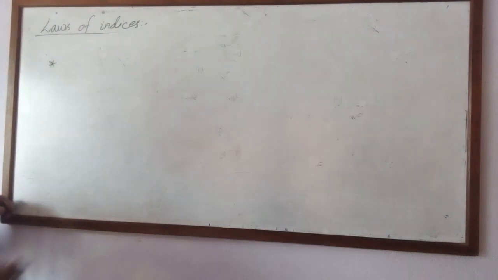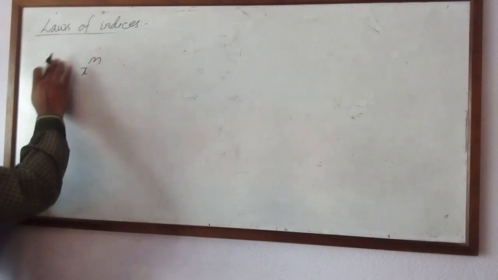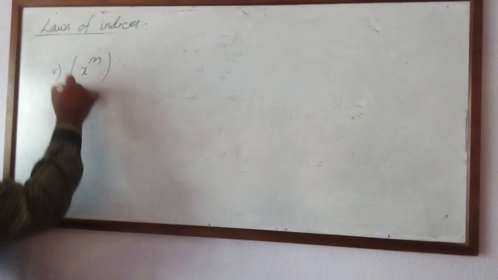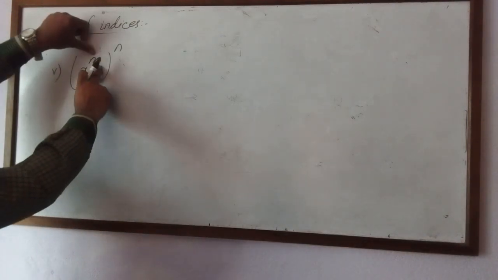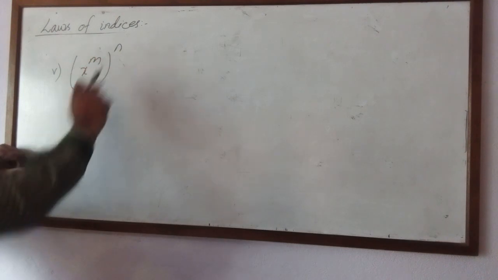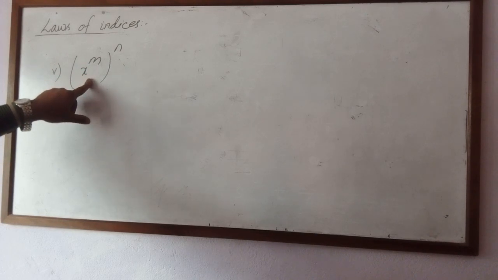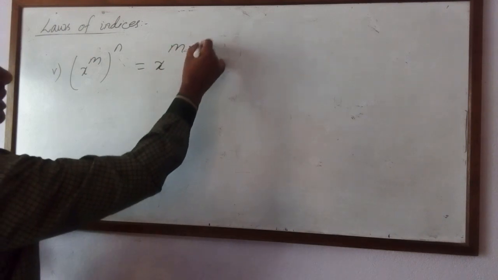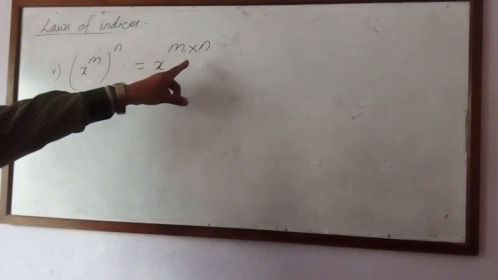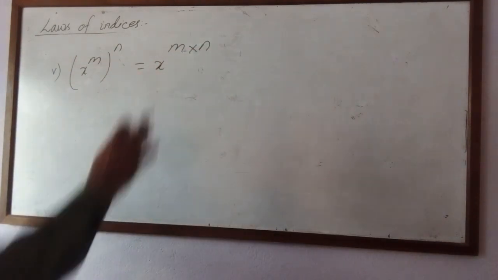Now here is x power m, another rule, then power n. This x power m is a term, a factor. It has power m, and it has power n. Both are powers. n is outside, m is inside. If this inside is a factor, then we can multiply this and this. Then it will be x power m times n. We have to multiply these two, x power m times n, which we did before also.